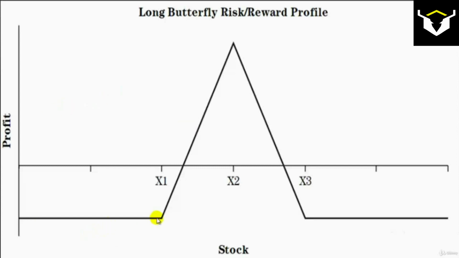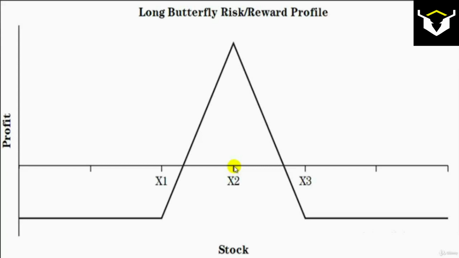Now this is how the risk profile of a butterfly spread looks. Long butterfly spread. You can see it does look like a butterfly with these as wings and this as the body. This is your first strike price where you buy a call, the middle strike price where you sell two calls, and the next strike price where you buy one more call. So if prices were to stay here at the mid strike price, this will be an in the money call, this will be an out of the money call, and this will be an at the money call.